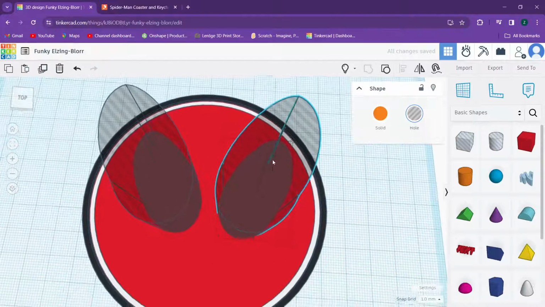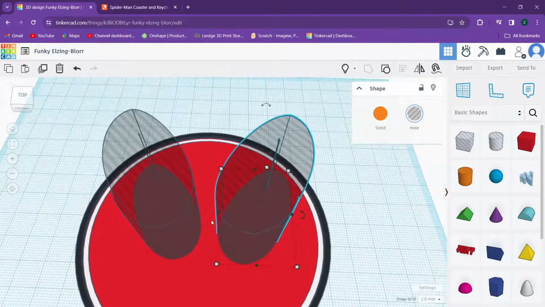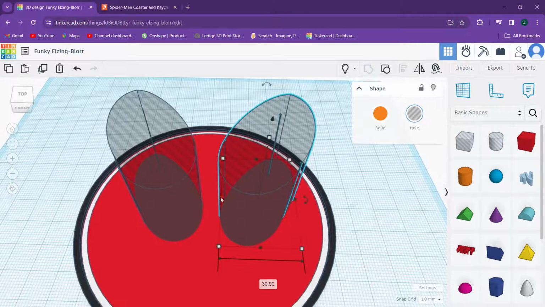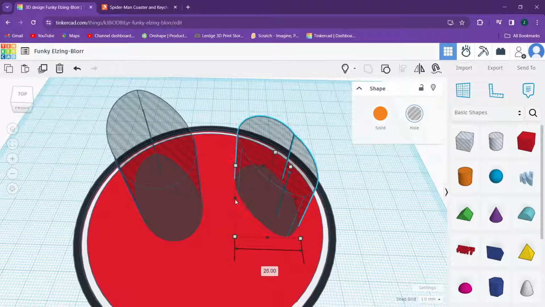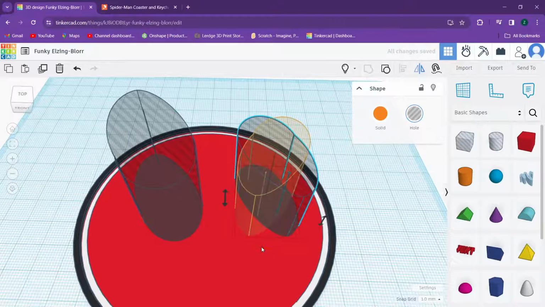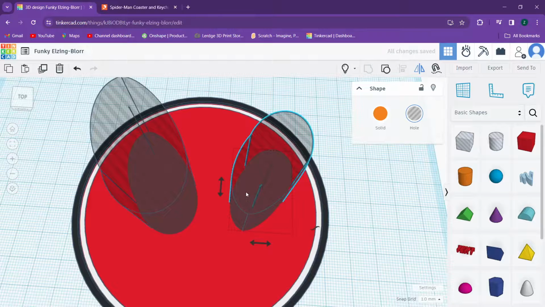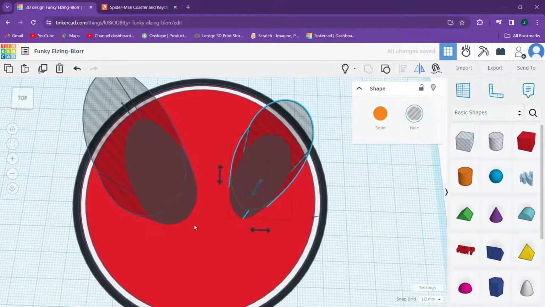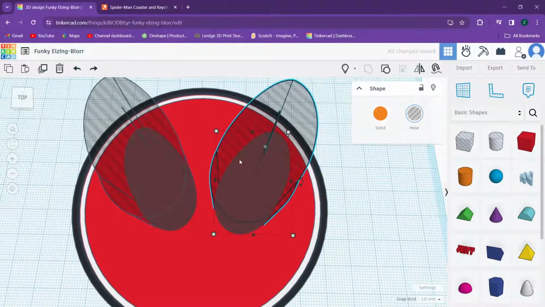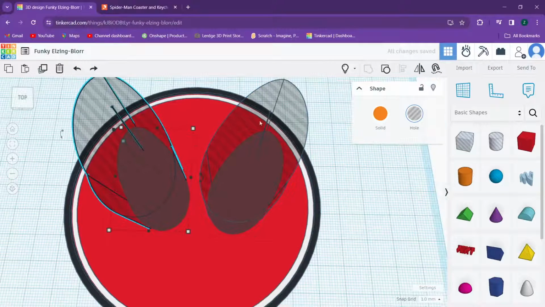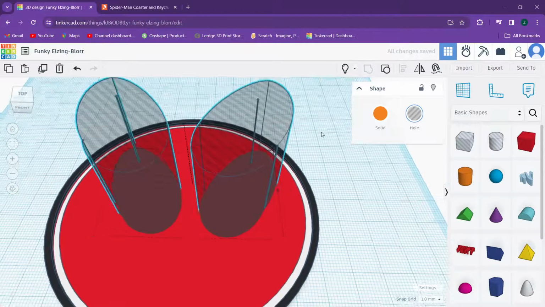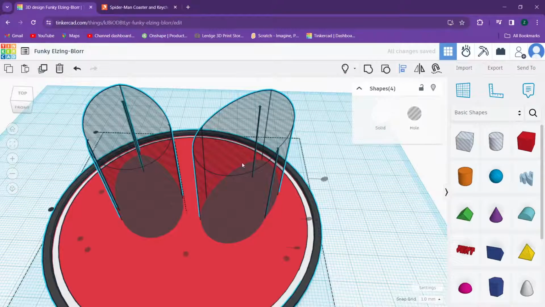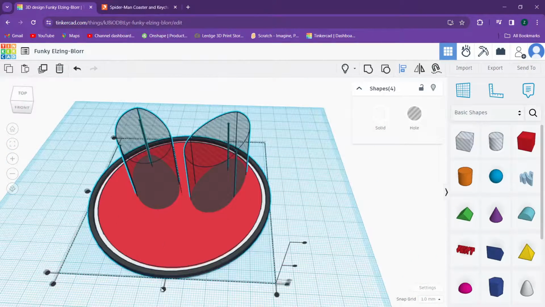I take it back. This eye looks goofy. Let's go down to maybe 25. No, I think that I was right the other way, 25. So these two holes I'm going to group together as one hole. Then I'm going to line all of these shapes up.